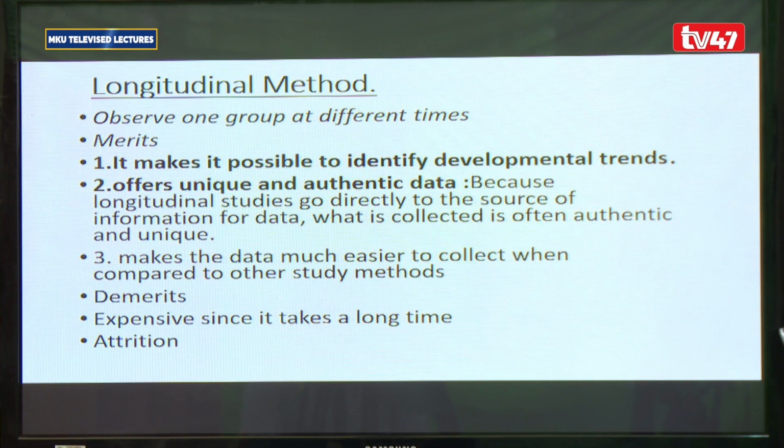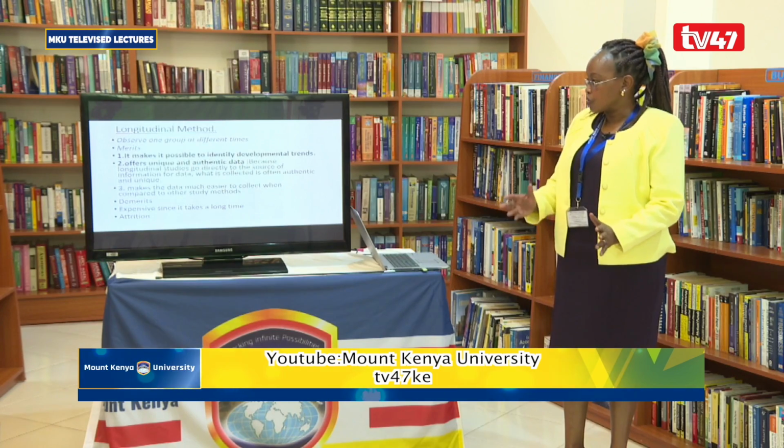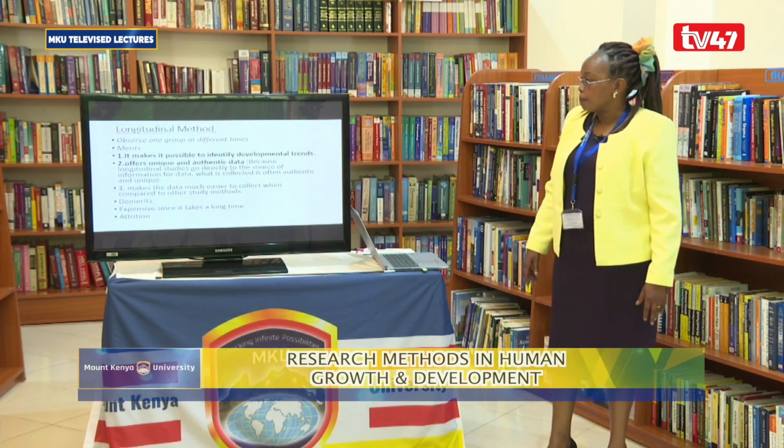3, it makes the data much easier to collect when compared with other study methods. In spite of it taking a long time to study the changes in terms of human growth and development, you can be able now to collect the data easily because you are dealing with one group for a long time. You follow them all the way instead of having to move here and there and everywhere. One group, you stay with it for long, and you can be able to get the data without a problem.